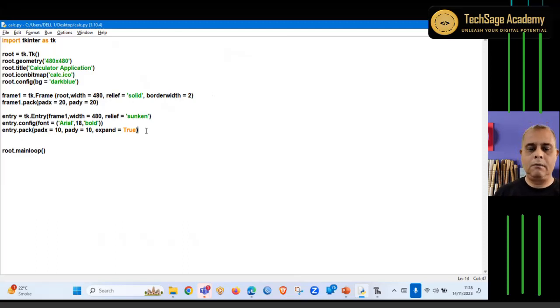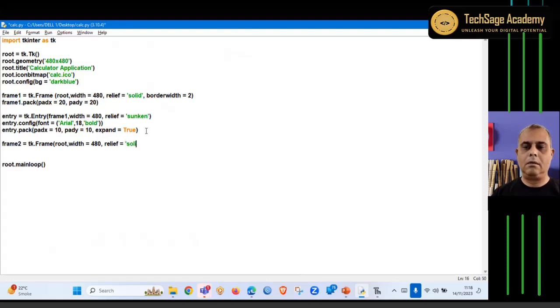So I need to create one more frame. Frame 2 is equal to tk dot frame, root comma width is equal to 480, relief is equal to solid, and border width is equal to 2.